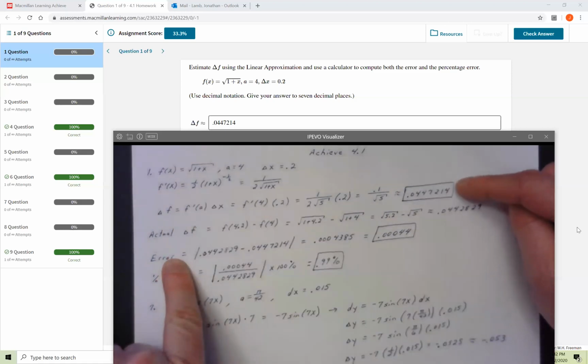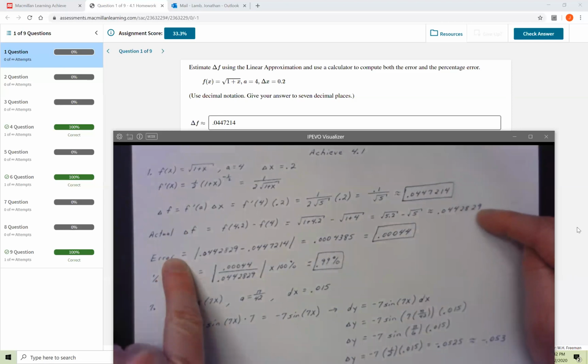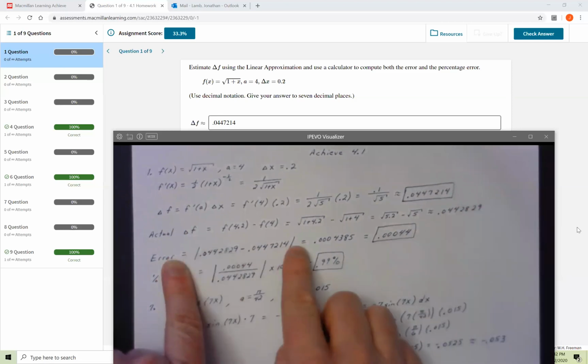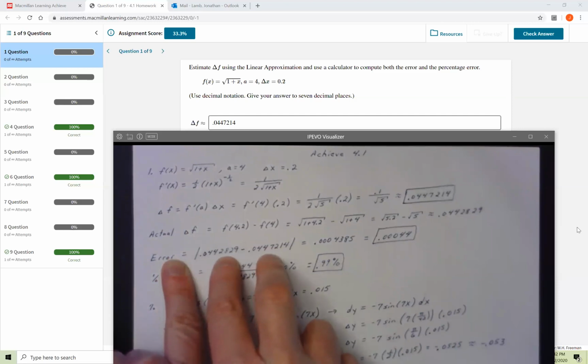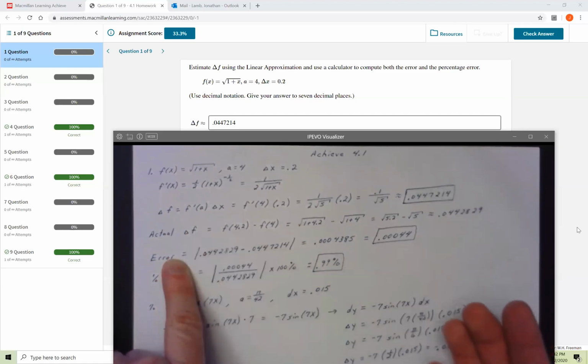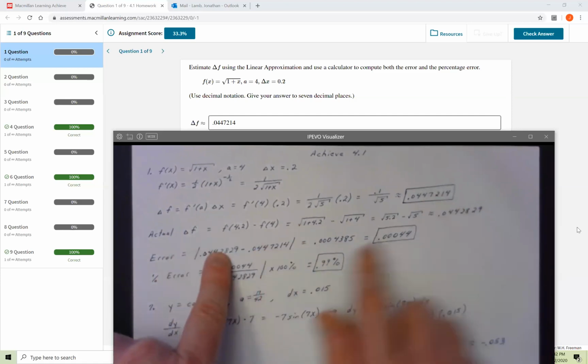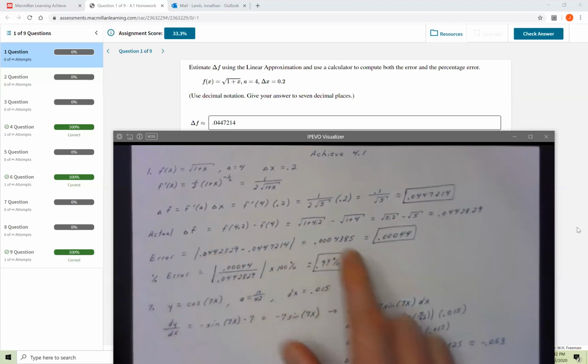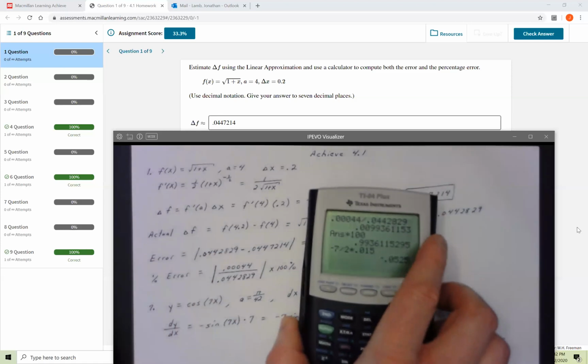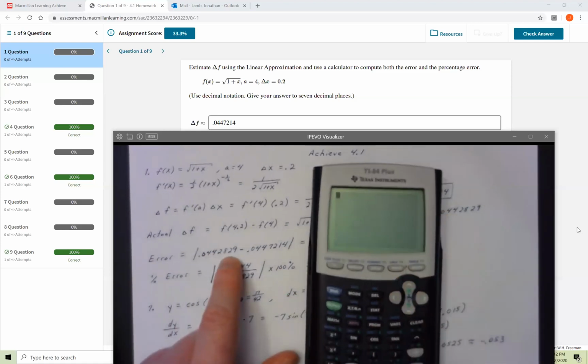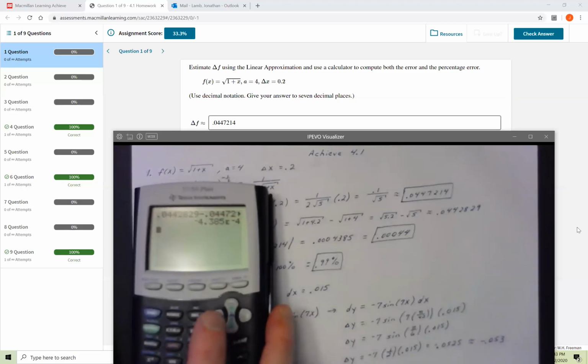Now, the next component in our answer is the error in our approximation formula. So here's our approximated change in the y values. Here's the actual change in the y values. The error is just the absolute value of the difference of those two numbers. It doesn't matter the order, because since it's inside of an absolute value, it's going to be positive anyway. So I took this number minus this number, stuck it inside of an absolute value. And now be careful with that, because I could see a lot of people not getting the correct answer there. So I'll show this out, the 0.0442829 minus the 0.0447214. So please notice your calculator will give you scientific notation here. That's no big deal. We should easily be able to understand that.